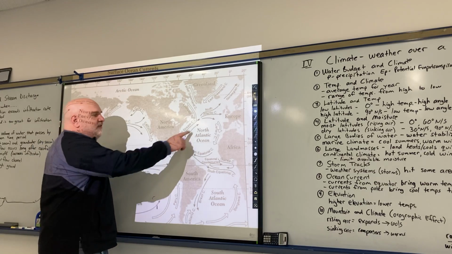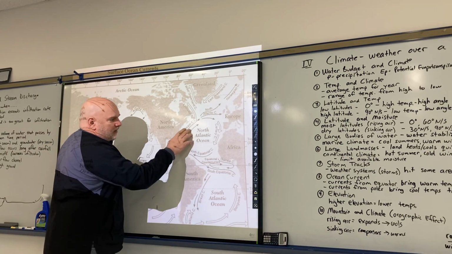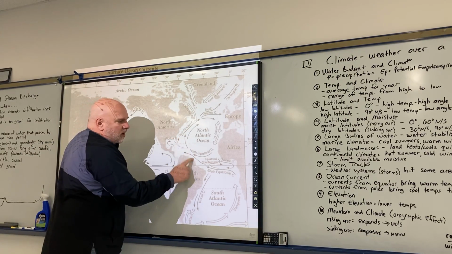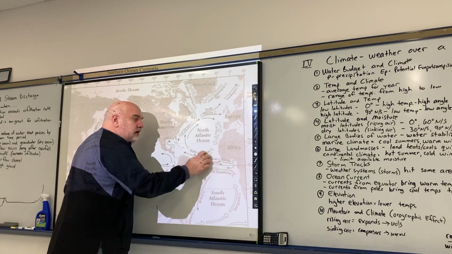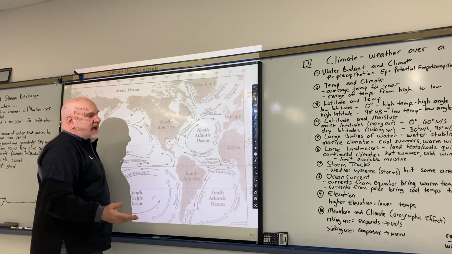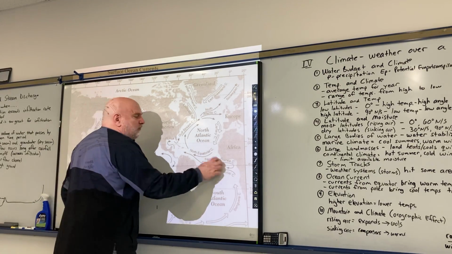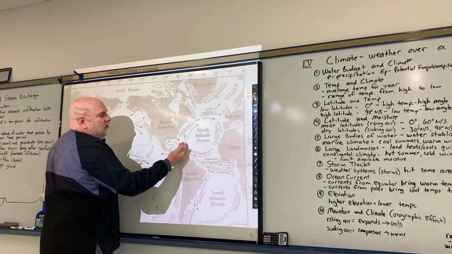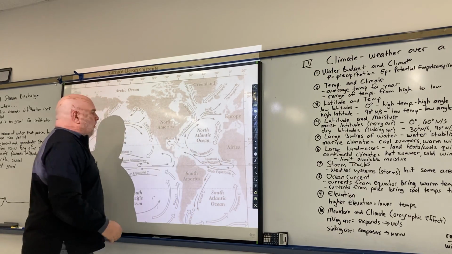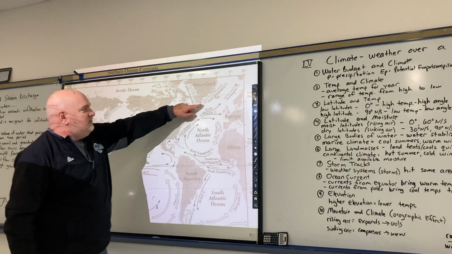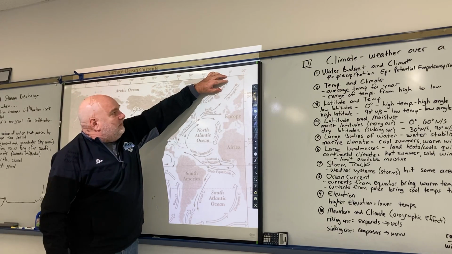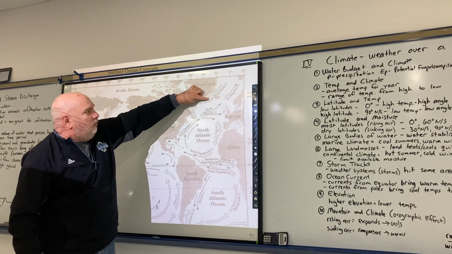And the reason why the solid arrows are warm water is because if you trace it back, this water is originating from the equator where the sun's higher in the sky, so it's getting more energy. So the warm water forms at the equator, and then the current brings it up like that. Whereas, like the East Greenland current, the water's coming from the North Pole, so it's bringing cold water down like that.